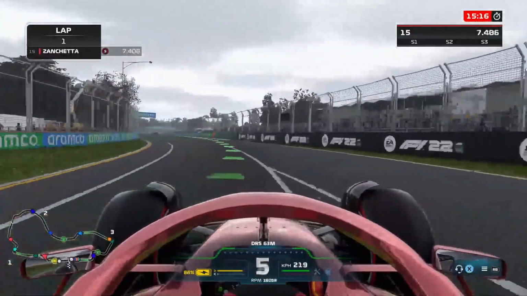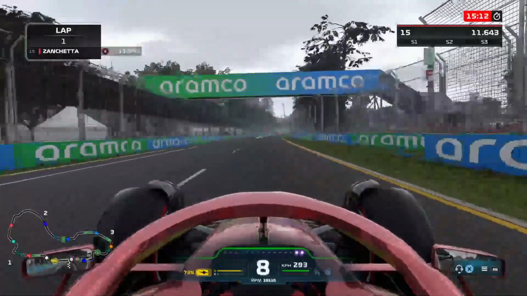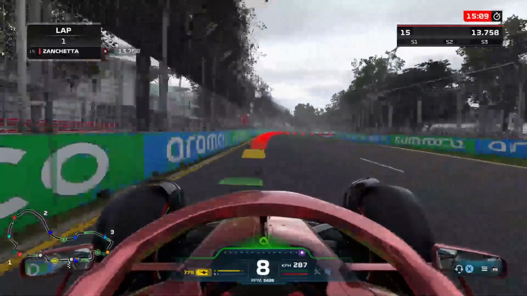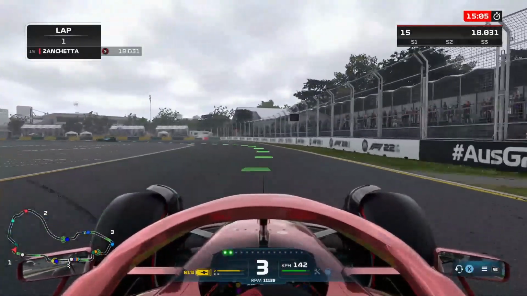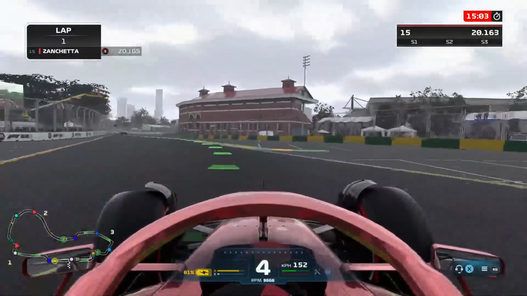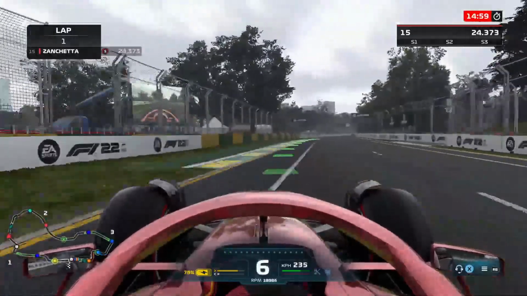Pretty solid turn 1. It's so hard to put the power out of that corner because you want good straight line speed, but if you put the power on too early, you're going to spin. And I've spun a lot there this weekend. Especially here, you don't want to ride the curb too much or else you're going to spin.